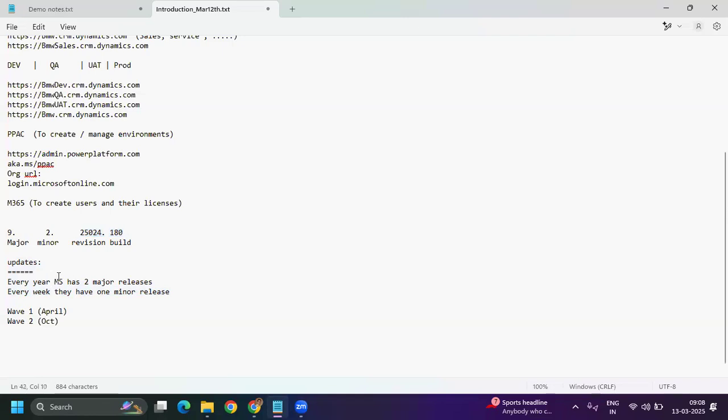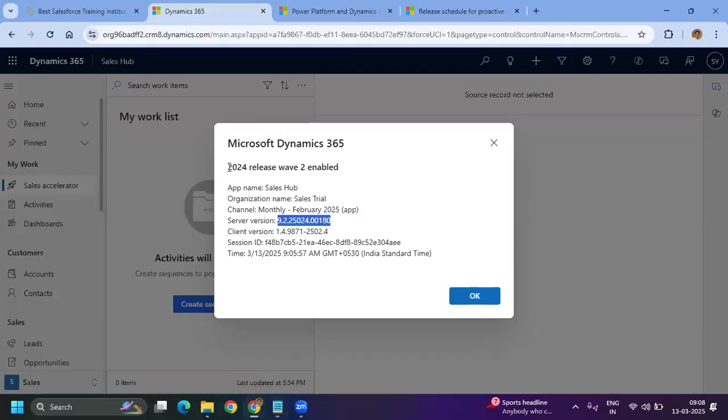And coming to the major releases, this is wave one and wave two. If you open Settings and the About section, you could see wave two and wave one. This is the change you can observe in your settings. These wave one and wave two are the two major releases for every organization, which you can see in your instances.